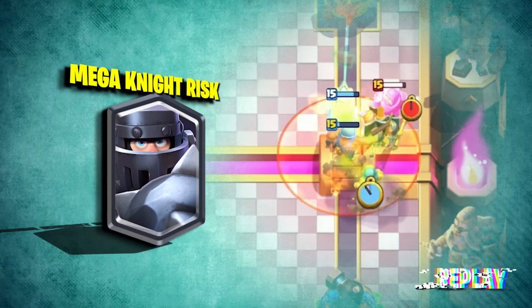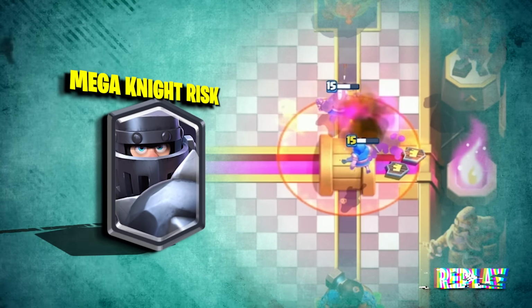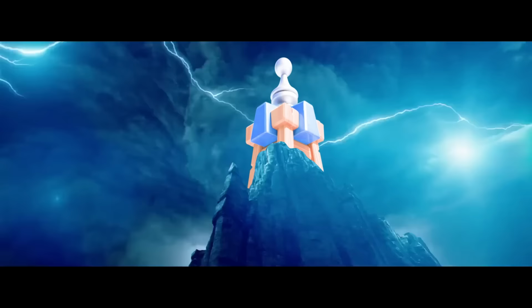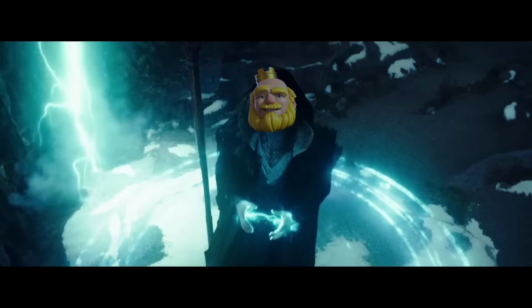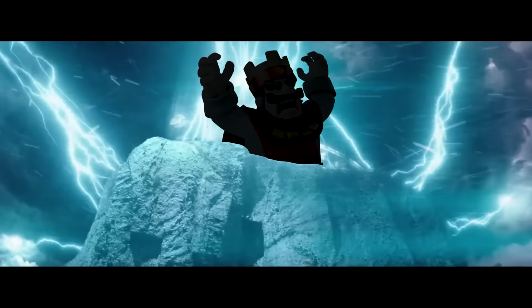If your opponent's got splash damage, don't cycle royal giants on the same side. Build up a push on both sides simultaneously. Without a Tesla down, the opponent would be forced to drop a little prince and pop the ability on one royal giant, completely ignoring the other royal giant, resulting in their tower getting totally trashed.